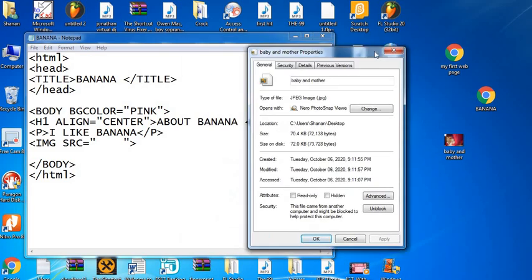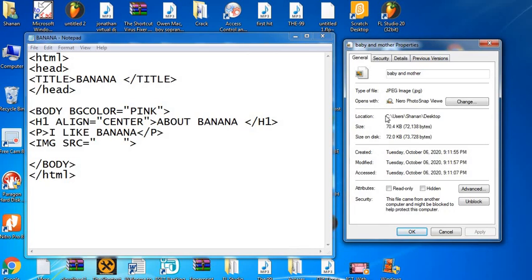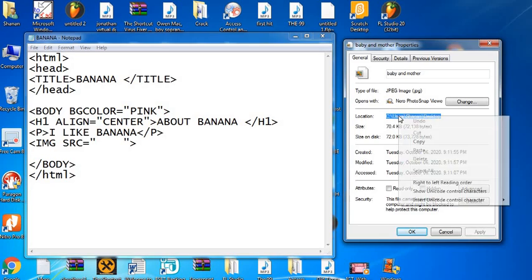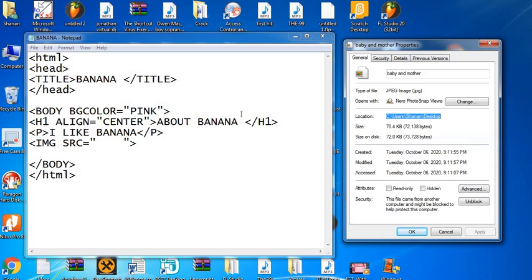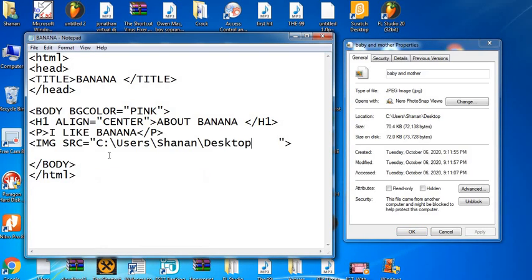Under properties there are two things that you got to copy. Select the location first by selecting C users Shannon desktop. While it is selected, right click, copy and paste the following here. Paste. It's already pasted now.